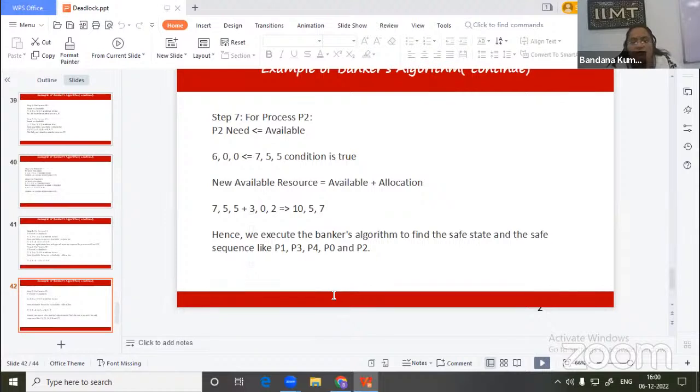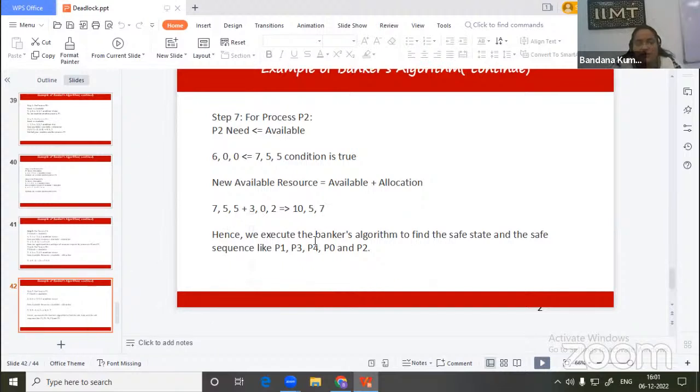Step 7: for process P2, Need less than or equal to Available. We check 6 0 0 less than or equal to 7 5 5. The condition is true. New Available resources is equal to Available plus Allocation. It means 7 5 5 plus 3 0 2 is equal to 10 5 7.